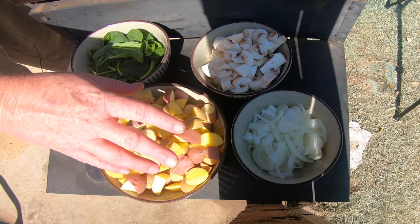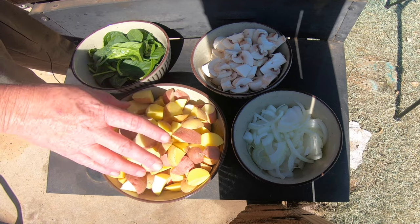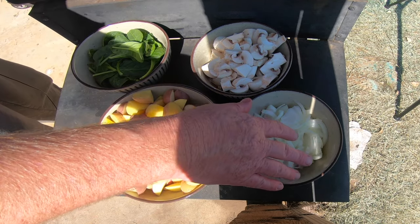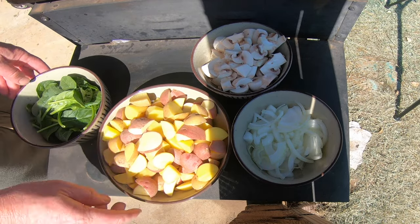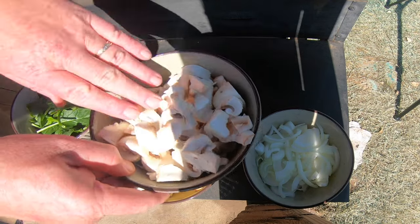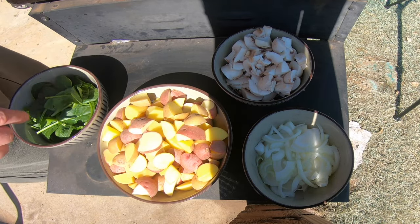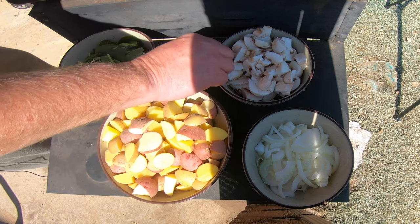To show you what I'm going to be using — I've just got some potatoes cut up. These are golden potatoes mixed with some red. Just got me an onion, a little bit of mushrooms, and some good old spinach for the greens. I like to have a potato, some sort of onion or scallion — that's optional — and always some kind of a green to go with the hash.